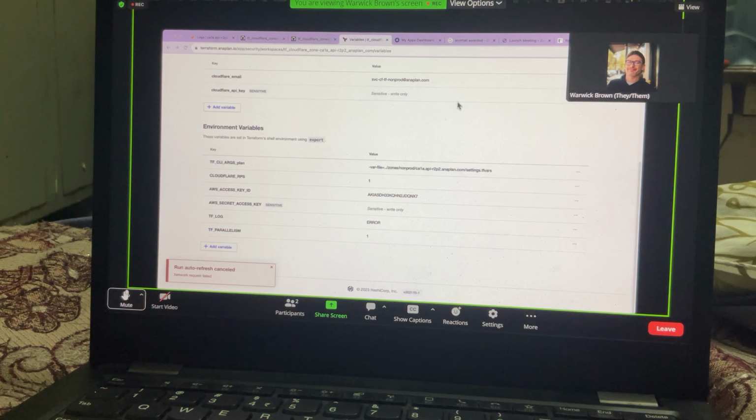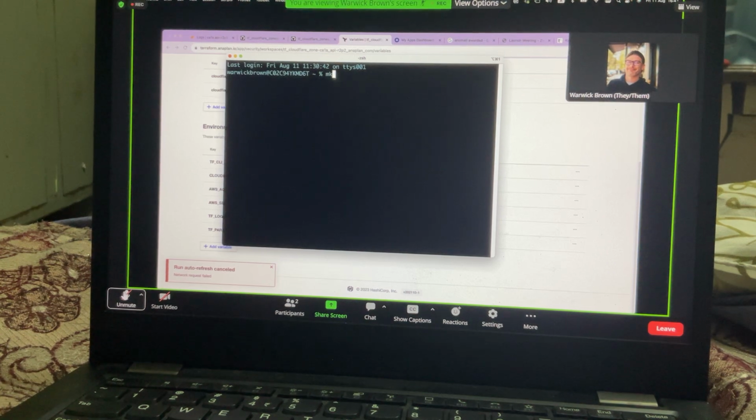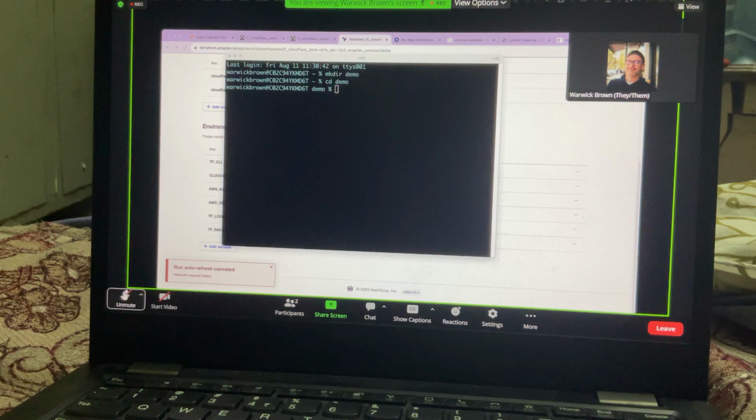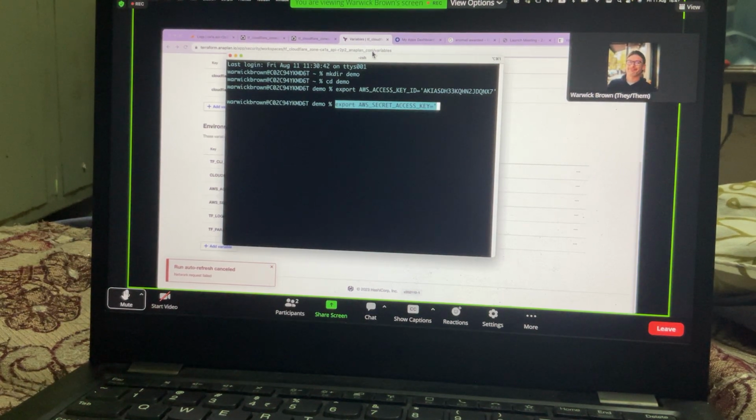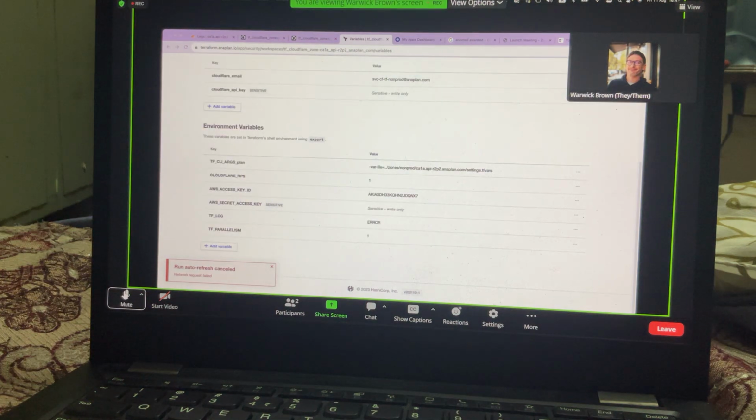But moving on, let's do Terraform. So we need to do this in the command line. So onto the demo directory, and what I'm going to do, first thing, is set the AWS access key. Yeah. And then I'm going to do the secret access key, and I'm just going to take this off screen while I do it, just because I don't want to disclose the password in something that's recorded.